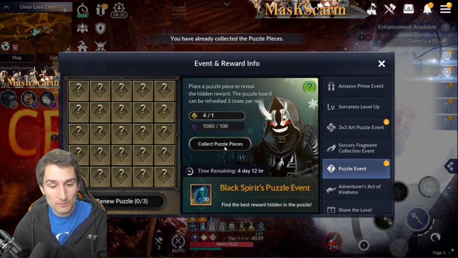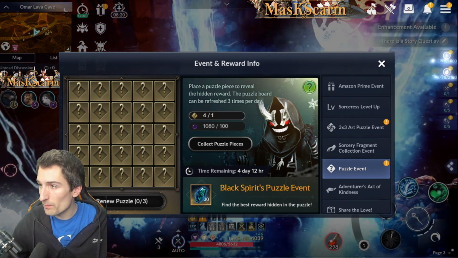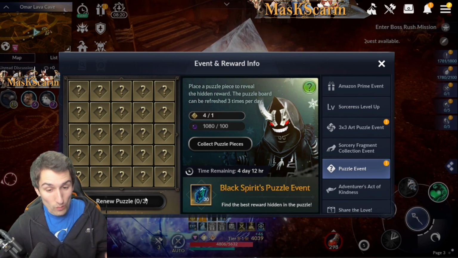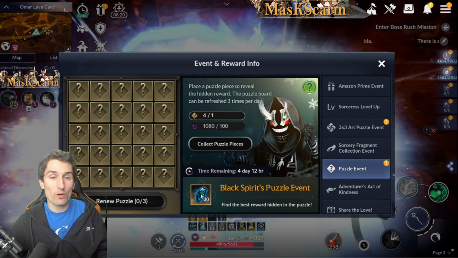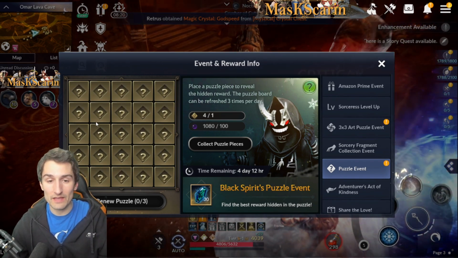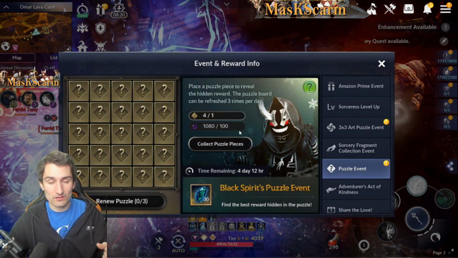Tomorrow I'm going to collect these puzzle pieces, then we're going to renew the puzzle, and basically we are hoping for it to roll into a Tier 4 Crow appearing here at the bottom, and when it does, that's when you start using up all your saved puzzle pieces. I'm going to cancel this, I don't want to do it.